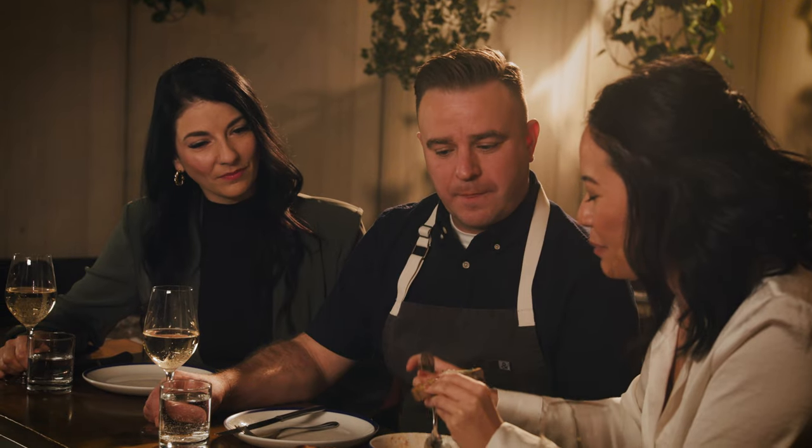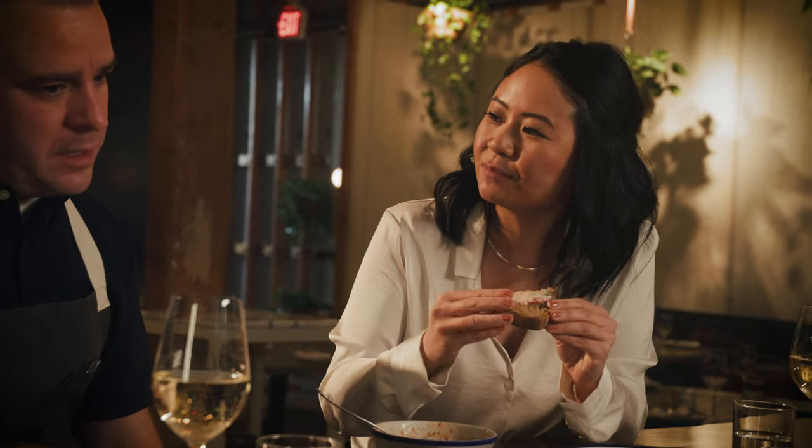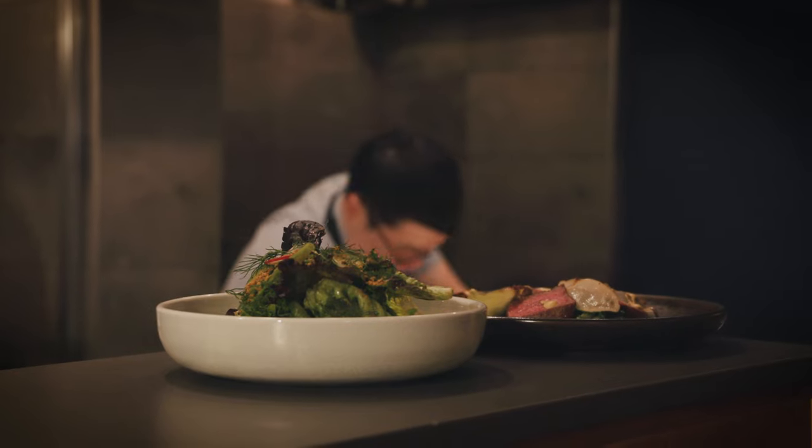I love this. So I know you're a plant-anchored restaurant, but what is the cuisine? How would you define that? 10 Foot Henry likes to merge what you should be eating with what you want to be eating. So you can come in here, have a great meal, and feel like you're indulging, but still have a healthful experience and leave here feeling good.